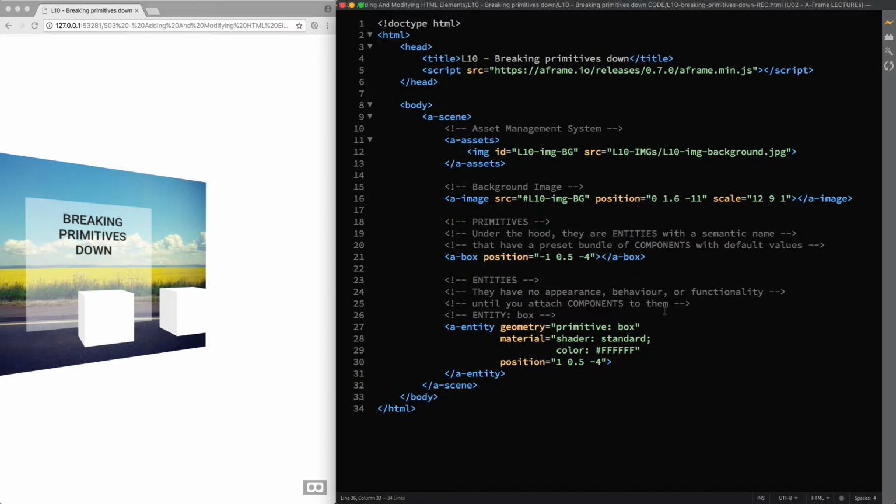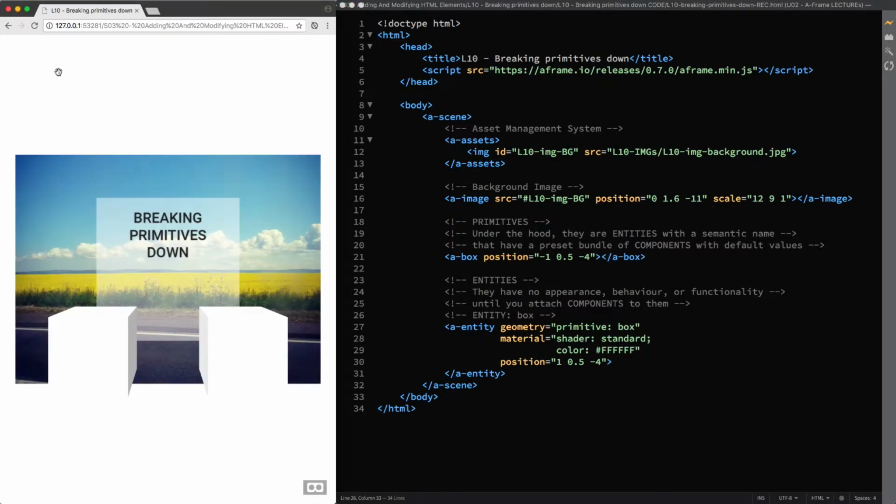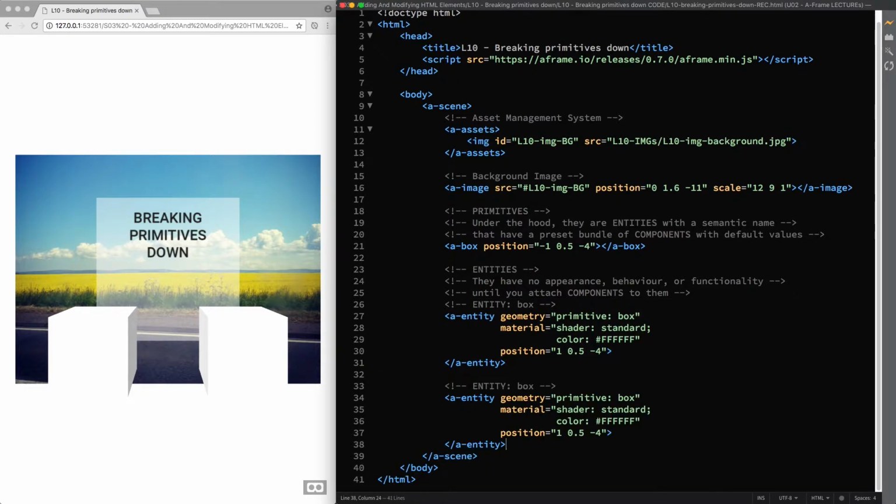And let's play a bit more with breaking primitives down. So here we have the image that I also used for the A-curved-image primitive in the previous lecture, and I said that under the hood the A-curved-image primitive is an open-ended, double-sided cylinder with texture mapped to the inside. So let's break this primitive down. I'll start by creating a copy of the box entity. I update its comment. And then I start modifying both its shape and appearance using the values that we calculated for the centered single curved image, for which I set an angle subtended by the arc of 90 degrees.